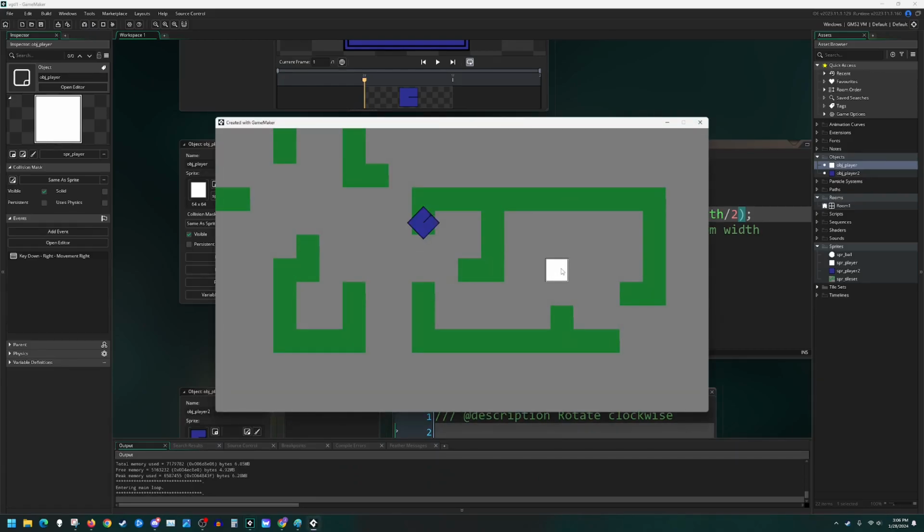Again, the origin point for my sprite is in the middle. The origin point for your sprite should also be roughly in the middle. As I move towards the right, we're now capped here, because from 0 all the way to room width, we're adding our x position plus half of the width of our sprite, and so it capped it off right here.